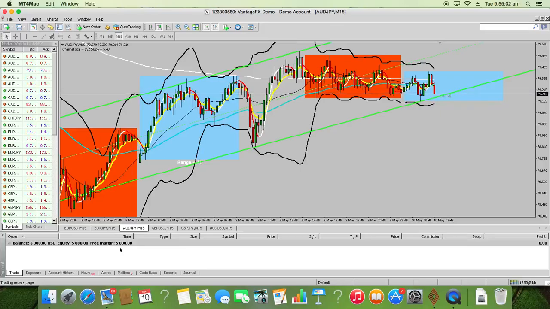Say for instance I do 100,000 units of the euro, and let's just for argument's sake say the euro currently is selling at $1. What we'd be doing is multiplying 100,000 by $1, which would give us 100,000, and then we'd multiply that by 2%. That is what gives you the margin requirement to be able to take the trade you're taking. So based on our equation, $2,000 is required for us to be able to meet our margin.